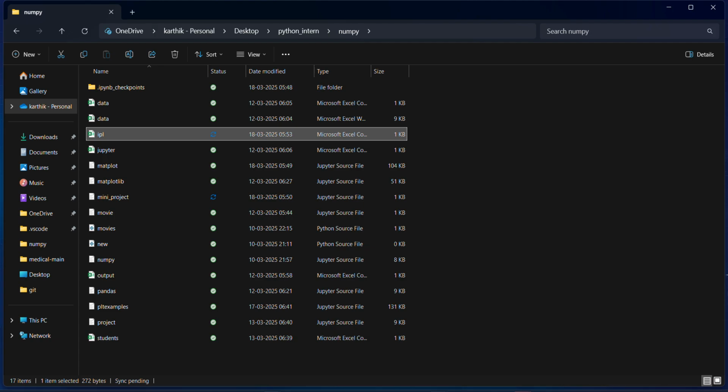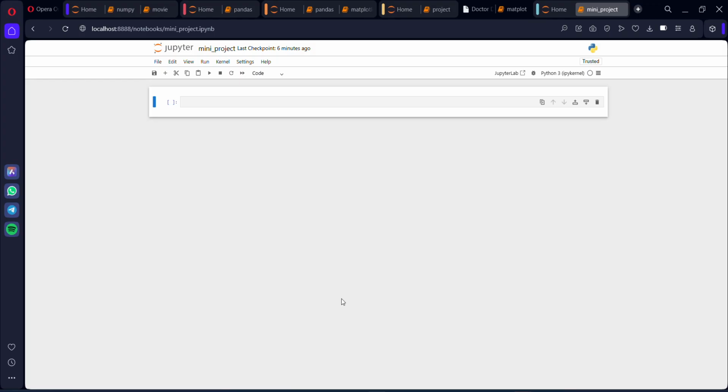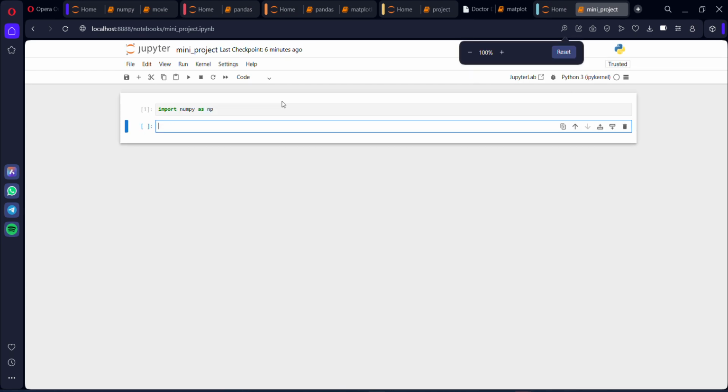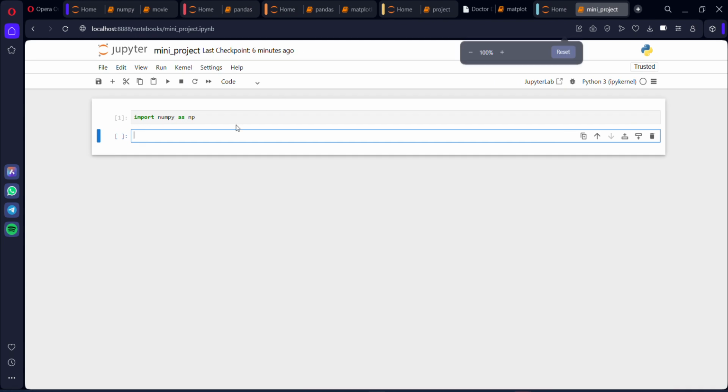Okay. So what's our first command? We need to import everything we have installed. Import numpy as np. Run this. Import pandas as pd.